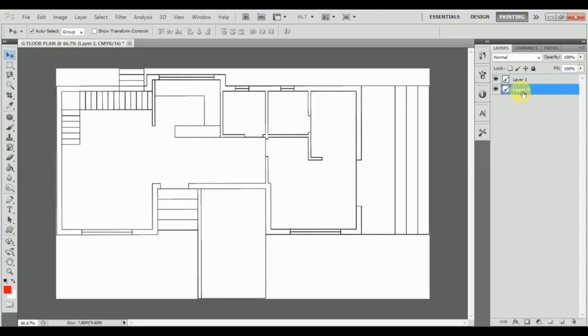Now remember, we will always be placing a white background behind. So I can just double click and type background on this, and I can double click on the layer and type main layer. So this will basically set both the layers, and we have named them, and now you can see how clear the entire working is, and how clear we can entirely see our plan as well. And we'll start with its render now.